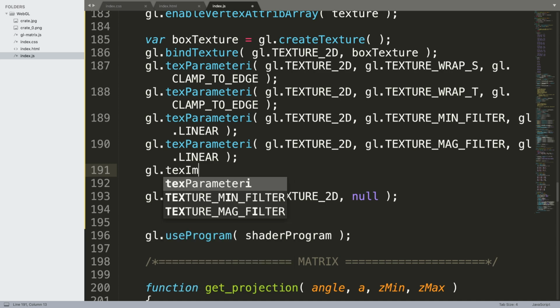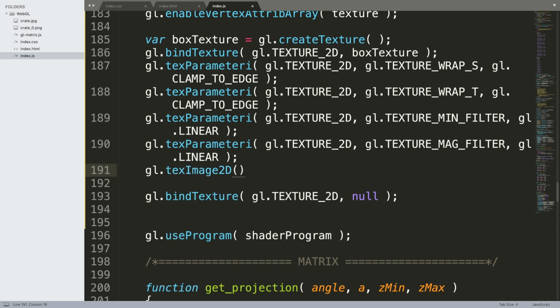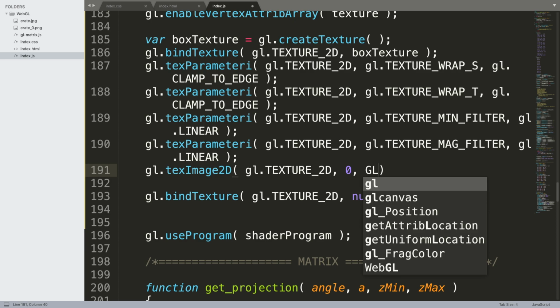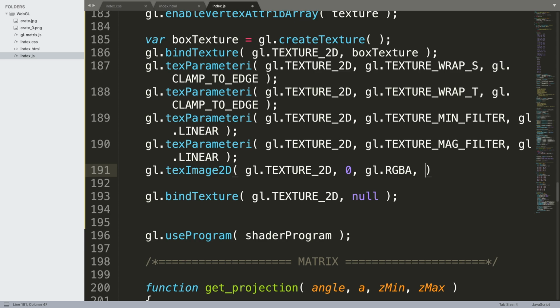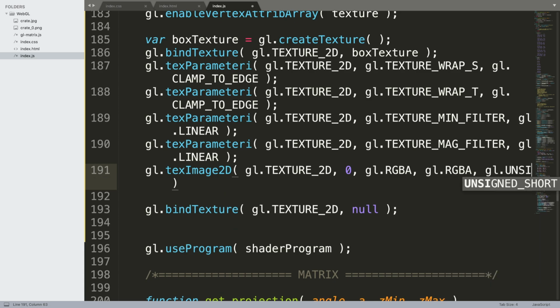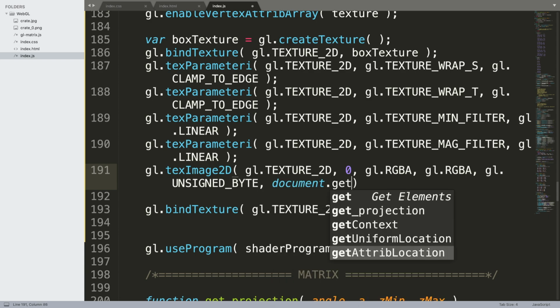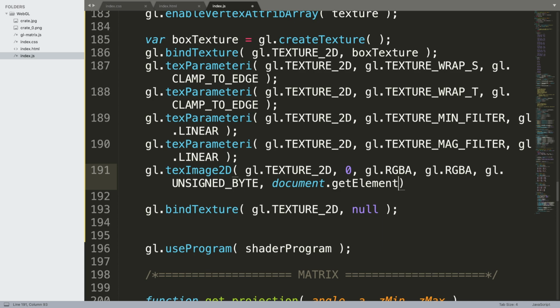So this is texImage2D, and first of all we say gl.TEXTURE_2D, because we're just dealing with 2D textures. Then it's an RGBA, so for alpha as well, gl.RGBA, comma, gl.RGBA, and then gl.UNSIGNED_BYTE, and then document.get... How did I figure this out?